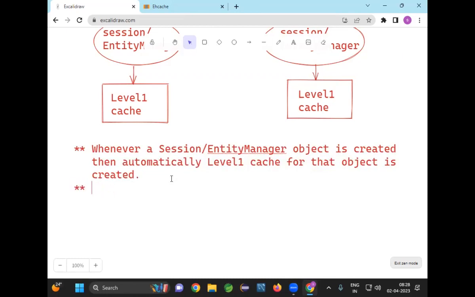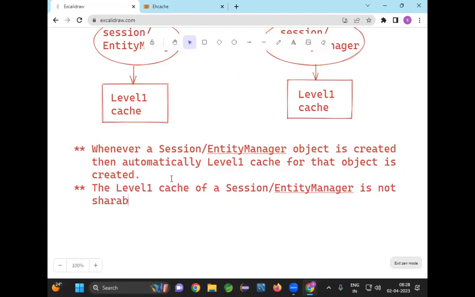Okay. The level 1 cache of a session or entity manager is not shareable.